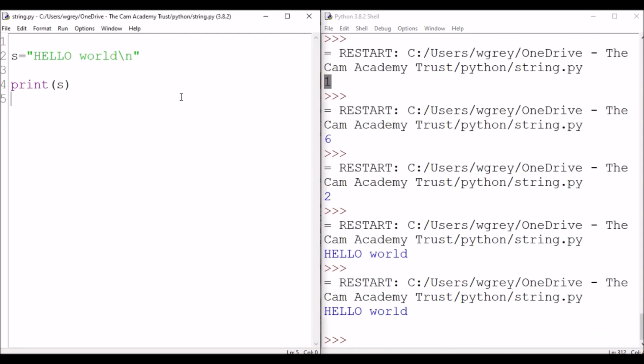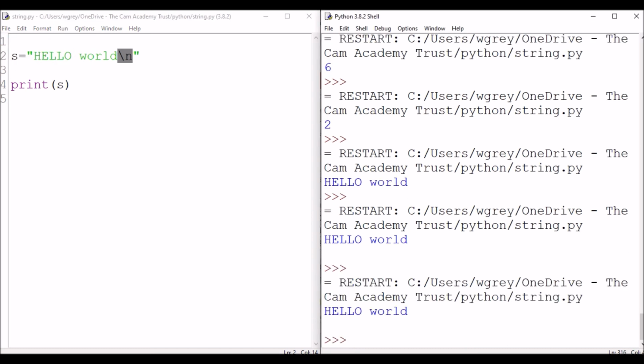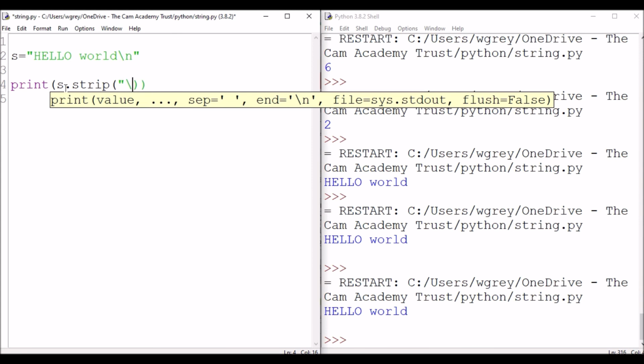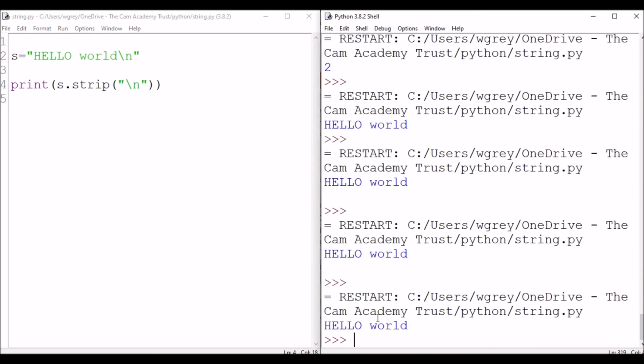We have a string here now with a new line character that we want to strip out. We want to remove it. If I print out the string s, you can see what happens when I print it out. It puts a line in afterwards, so it goes on to the new line. What I want to do is strip that out of the string. So we can use the strip method for that. We're going to strip out the new line character, and if we run that, it'll then remove that new line character when we print that out. So that's what that's done.